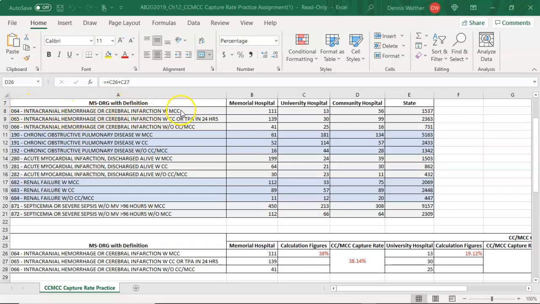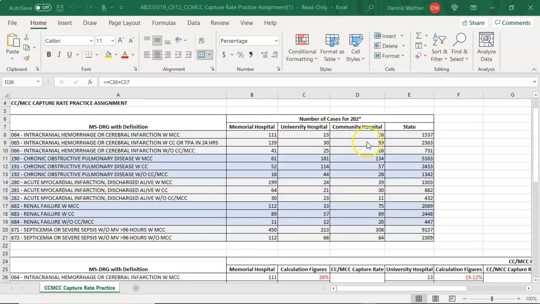Intracranial hemorrhage with an MCC, with a CC, and without a CC or an MCC. And that is the case for all of these except severe sepsis or septicemia. Now we have 3 hospitals with data represented on the spreadsheet, and then we also have state data.